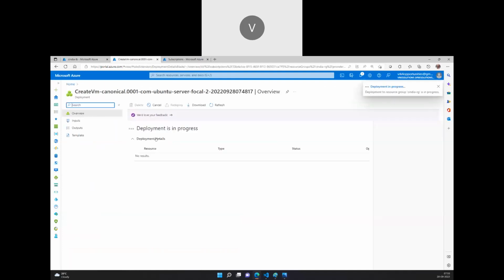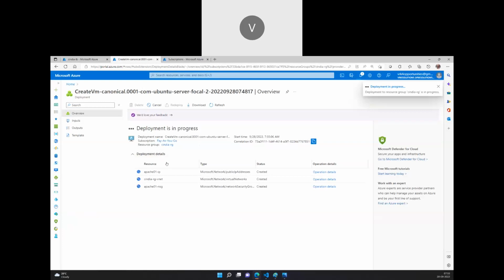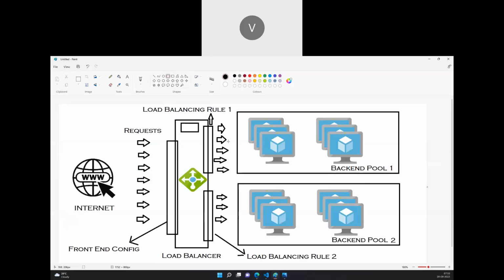In one machine I'll host Apache, in another machine I'll host Nginx. When I'm sending requests, if it goes to one machine, then it is the Apache machine. If it goes to the other, then it is Nginx. That's the way it is routing requests from one to two machines in a backend pool.